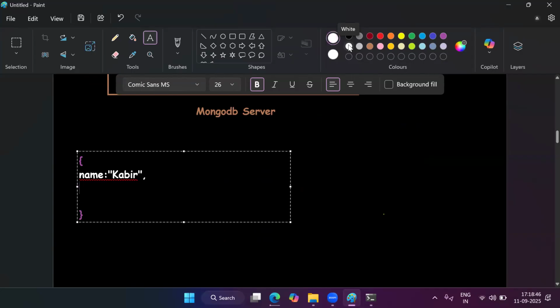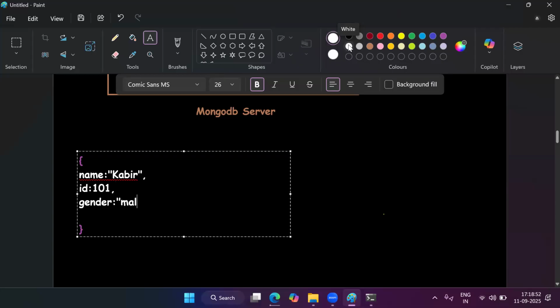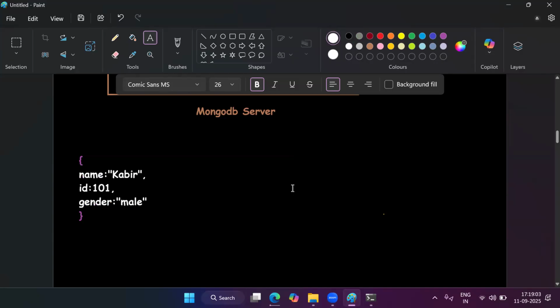I can store something called ID 101, gender male. Like this, I can store any number of properties. This key and value pair in MongoDB, we are going to call as fields.